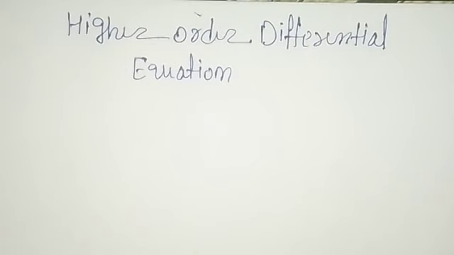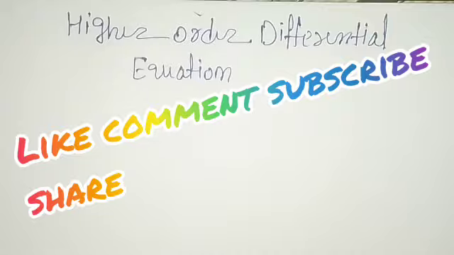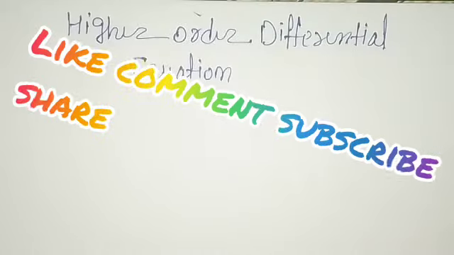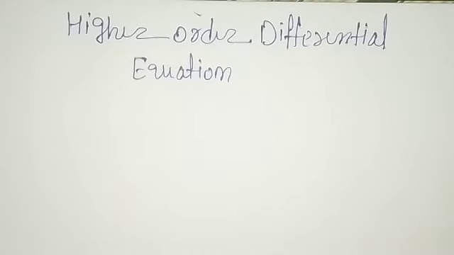Now in this video we will see the higher order differential equation. Higher order differential equation is nothing but double differentiation, triple differentiation, and so on, right? Like d square y by dx square, d cube y by dx cube, these are higher order differential equations. Or you can say d to the power n of y by dx to the power of n, where n is greater than 1, right? Such a differential equation we call a higher order differential equation.